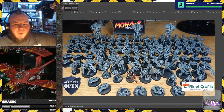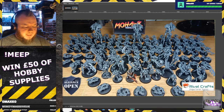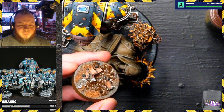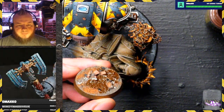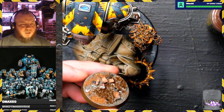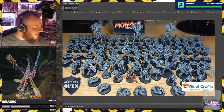We're going to prime beforehand. We're going to get the bases down beforehand as well. So the bases, we're going to get to this stage where we've got some crackle paint, some texture, some bricks, some stone, all these kinds of things. That and the priming will be done beforehand. There's no point waiting for the prime. No one wants to see me paint 110 minis for the prime either. That's dumb.